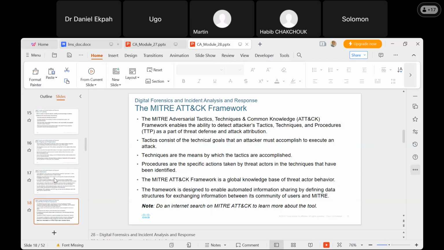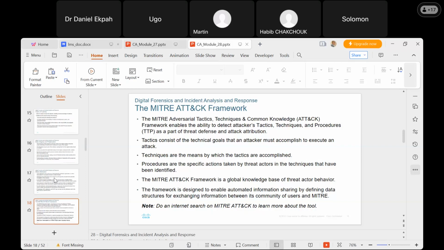The tactics consist of the technical goals that an attacker must accomplish to execute an attack. There are technical goals it has to follow, and techniques are the means by which the tactics are accomplished.